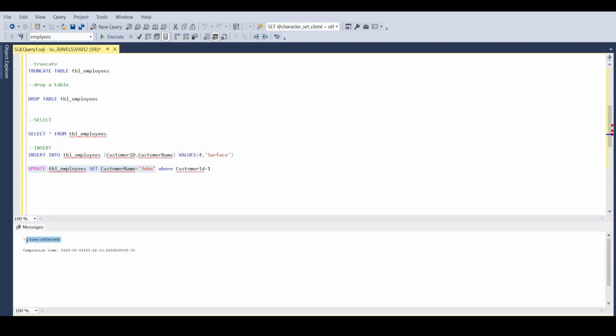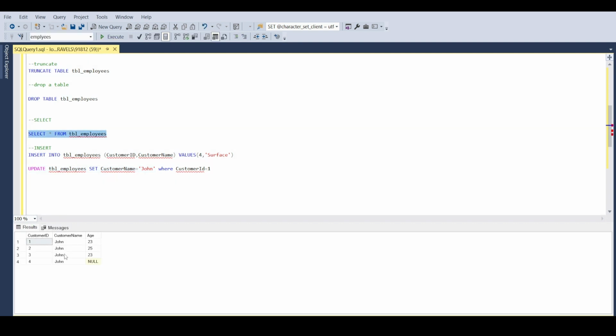Earlier, by executing this, one row was affected. Now, with only up to this executed, it affected 4 rows. Now see the magic. The customer name for all of them is updated with John, because there is no where condition.